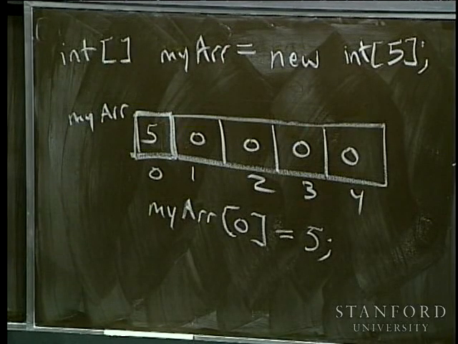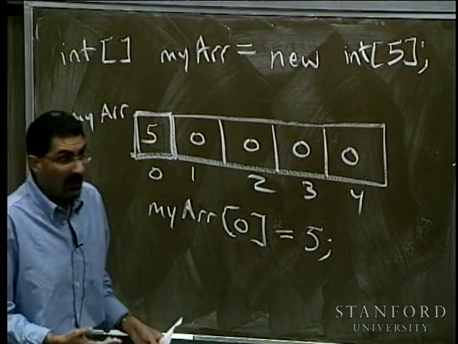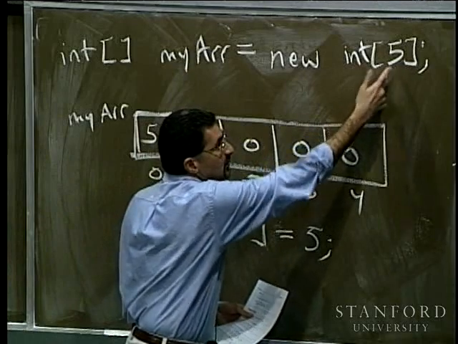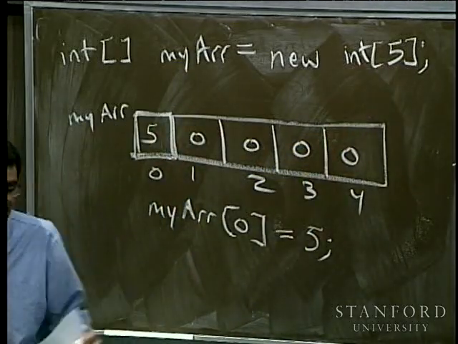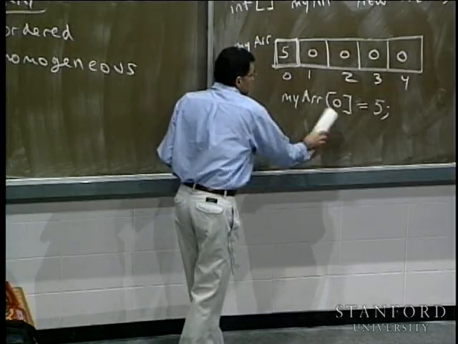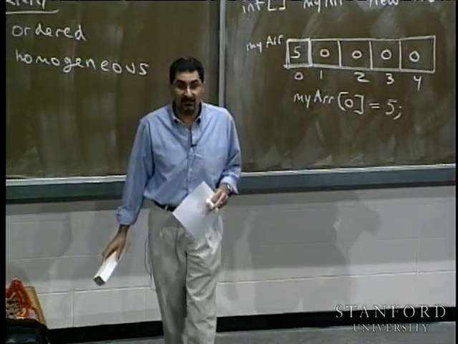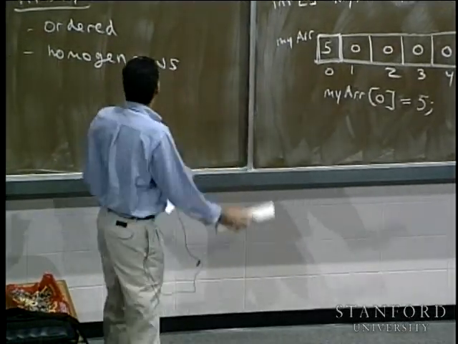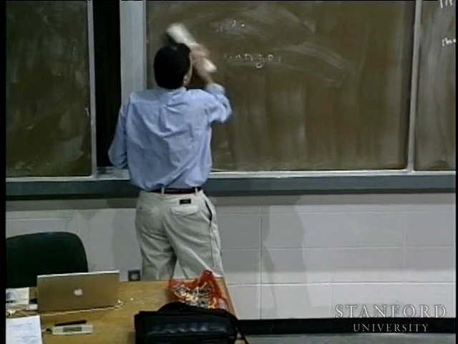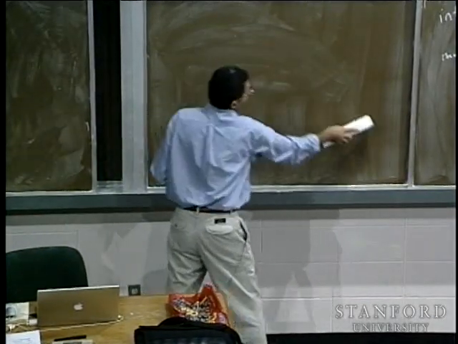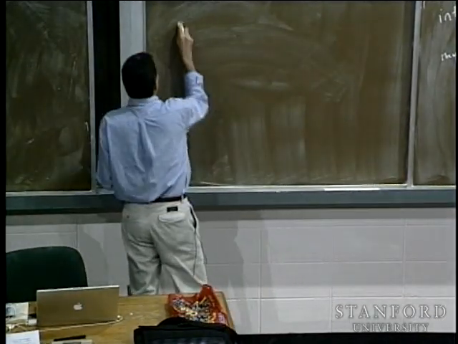Hopefully fairly straightforward. All right, so the thing you want to think about for these arrays, and what makes them kind of funky, is first of all, I can get a whole bunch of values very quickly just by specifying the size of the array. The other thing is that this little index that's in here doesn't necessarily have to be a constant value like 0. I could actually put a variable in there. So I could, for example, have a for loop that goes through all the elements of my array.